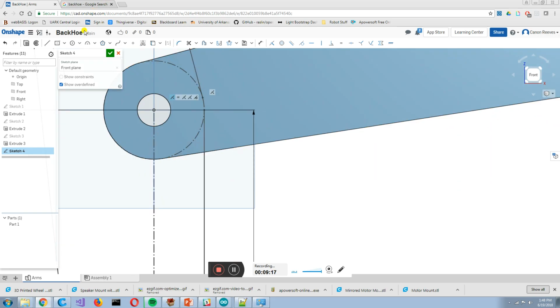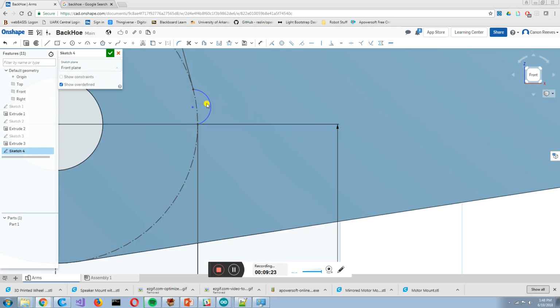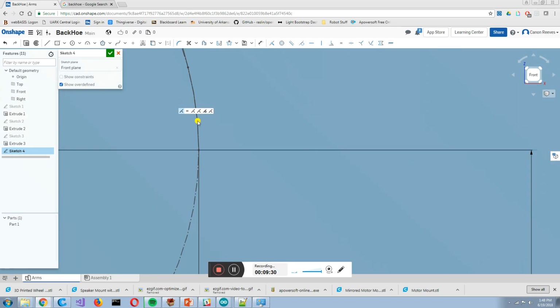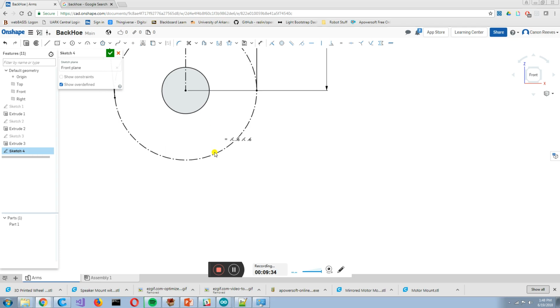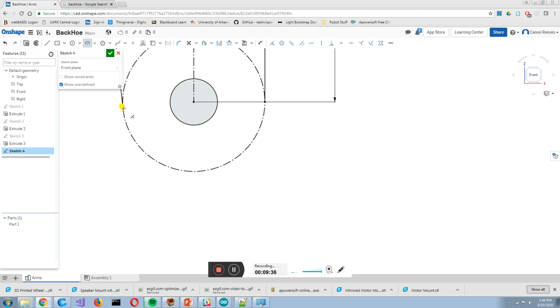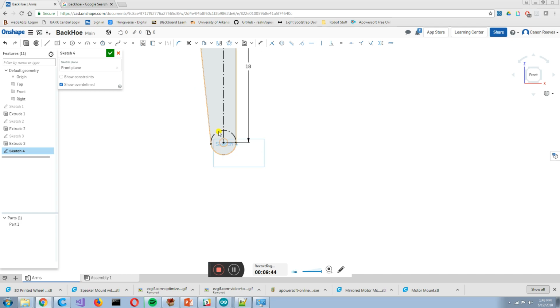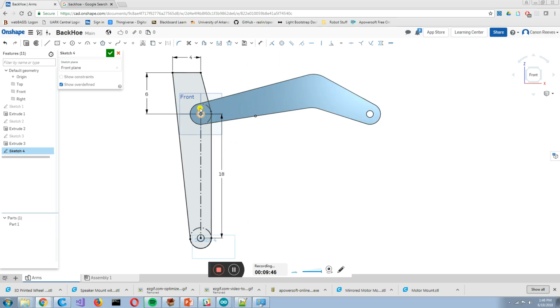I have to fill in some places that were construction. So I'll click on that point, and I'll click on him, we'll put coincident. And now if you can see it, it's a black line. So I've got just one more to do that with. That's this one right here. I'll click arc, this point, and I'll click there, coincident. And as you see, it's like a gray inside right there.